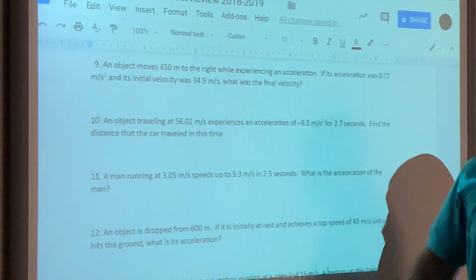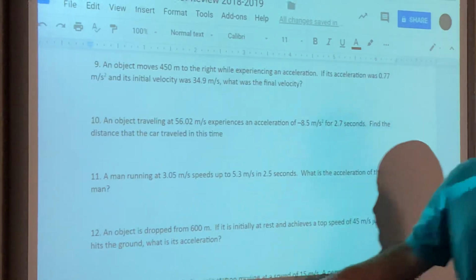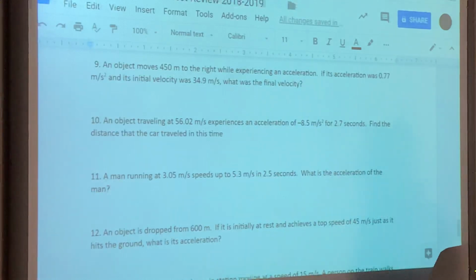For 9 through 13, if you just look at your equations as we go through it, you can keep me honest, make sure you put the right equation. I'm going to go through them pretty quick though. If you have a question as we're going, like why did you pick that number? Is this variable? Let me know, and I'll explain why.